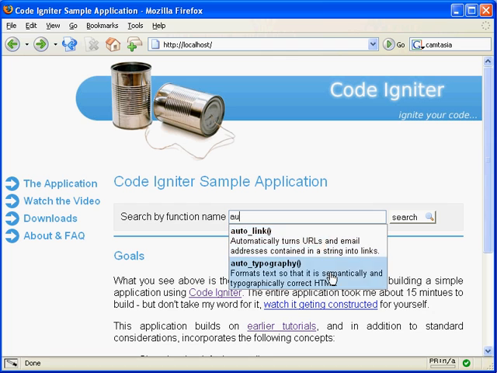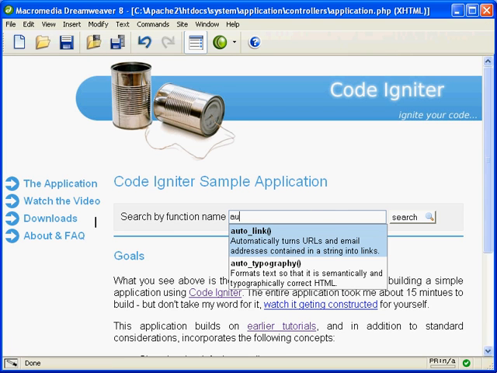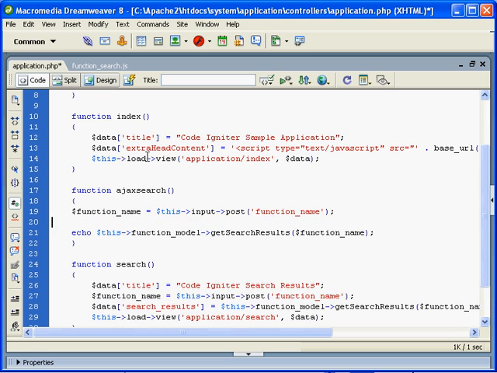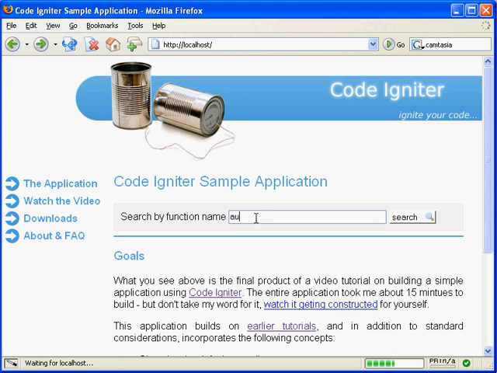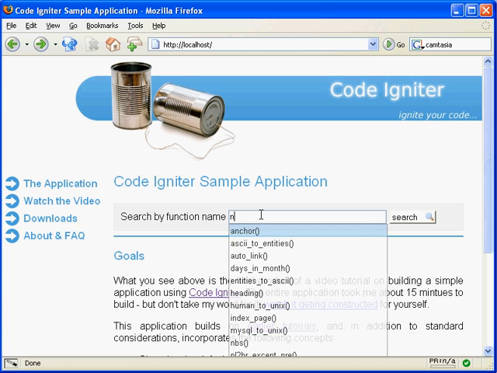But I don't want all of the specific descriptions of each of the functions, so what I'm going to do is go back into this, and remember we built in our model the ability to accept another optional argument. And I'm just going to say that for this particular model I want the description set to false. And now when I reload my page, try n, this time it returns everything with an n in it. And you'll notice we don't have the actual descriptions of the functions. Auto-completes for us, and now we can do a search for it.